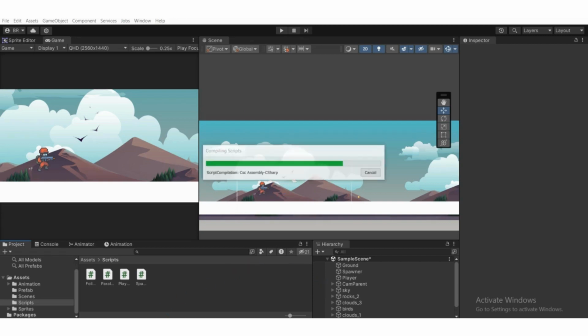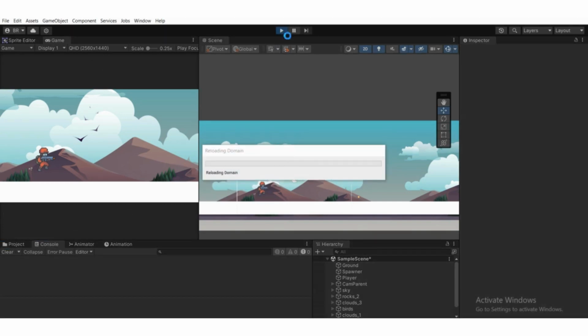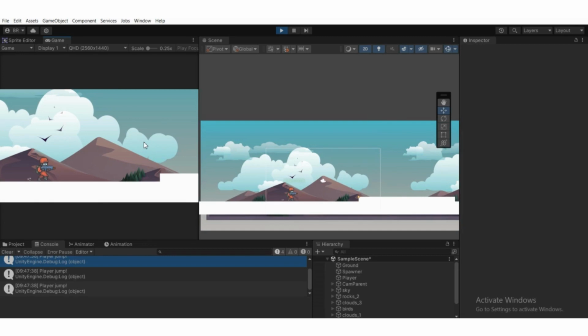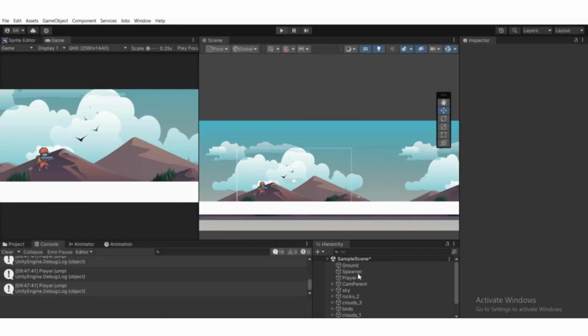So when we press the space key, we are checking if we press the space key, and we call that function, which is Jump. And what the Jump function is doing is just printing out the message in the console that says player jump. So select the console and hit the play button at the top, so we will be able to see whenever I press the space key. Now if I hit play and select the console, and press the space key, we should see the message pop up in the console. It says player jump. So as you can see, whenever I press the space key, it's just printing out the message. Okay, so I'm going to delete this one.